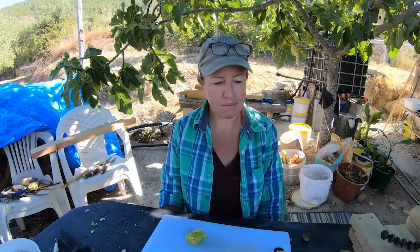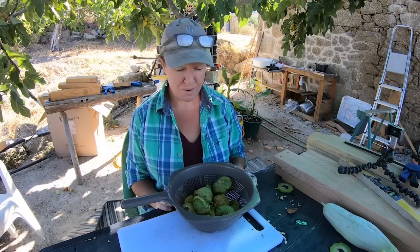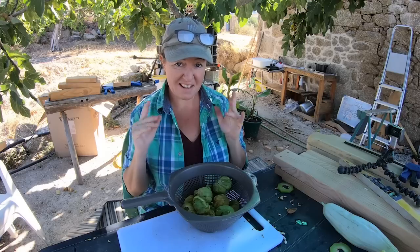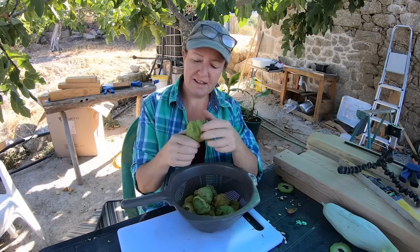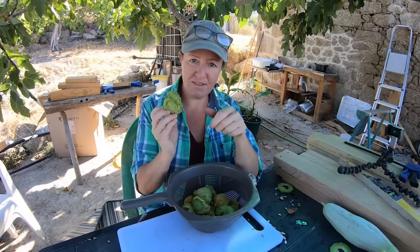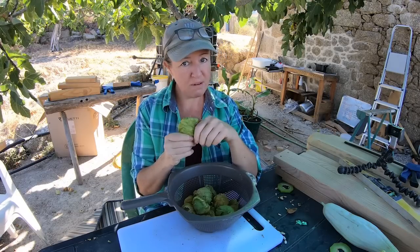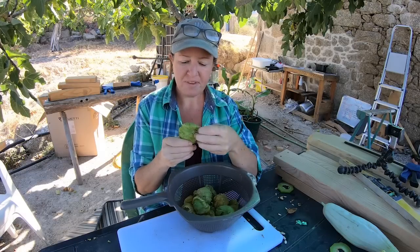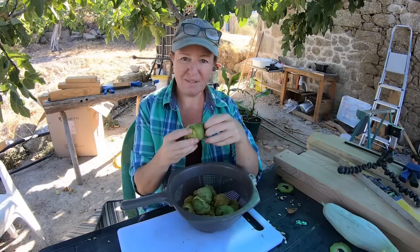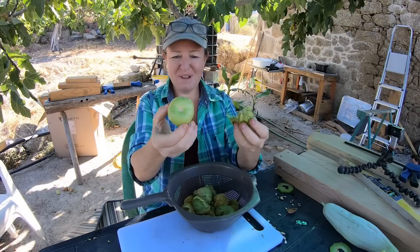That's good. Okay, so last on my list of what I think are fun and interesting garden things is the tomatillo. So this tomatillo plant has basically been neglected, and I don't have a lot of hope for these fruits. I kind of stopped watering it for a little while, then I took pity on it and watered it again. I think the reason I grow them is because I just love opening them from their shell.